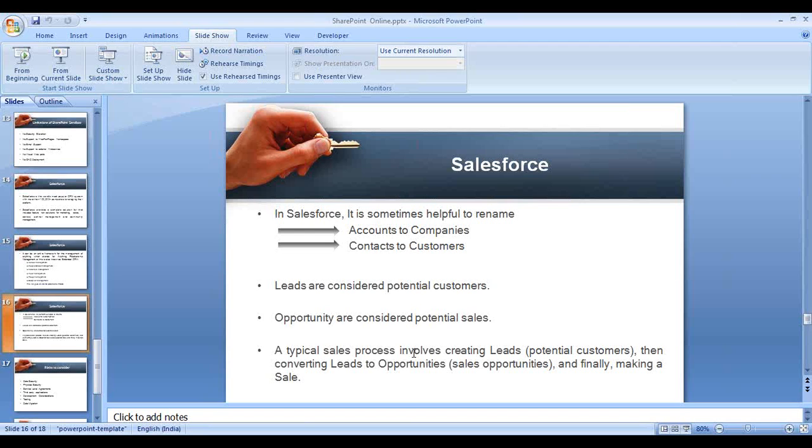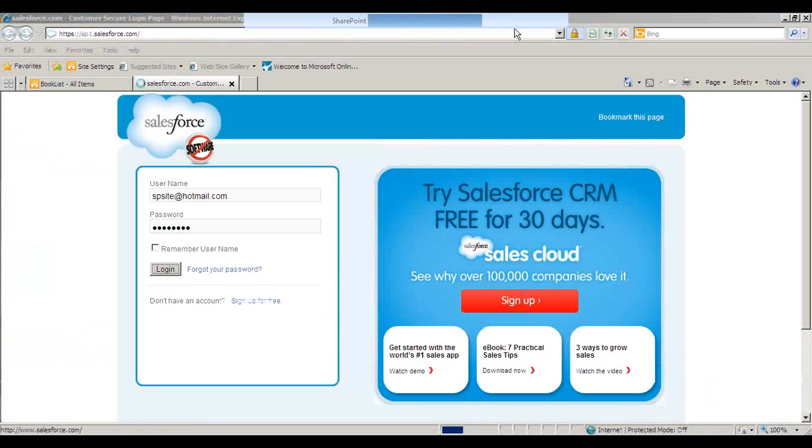Then once the customer is with us, we'll convert those leads into opportunities. That means we may or may not have a sales opportunity. And finally, once the opportunity is there, we'll make a sale.